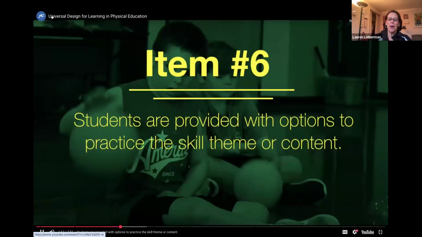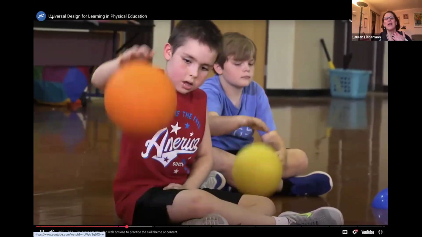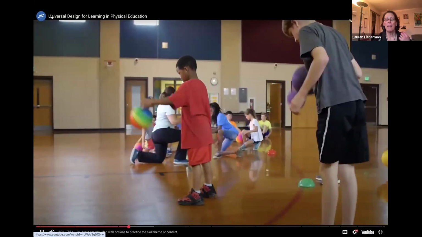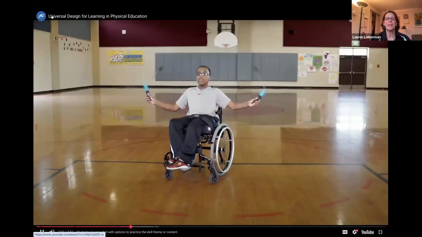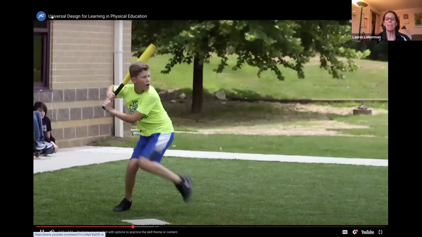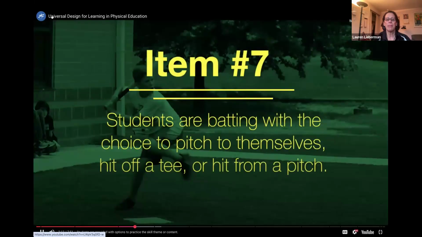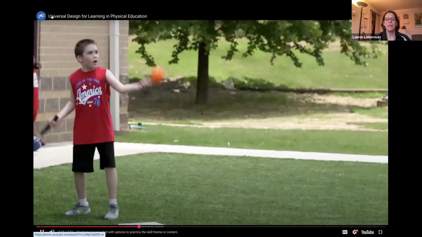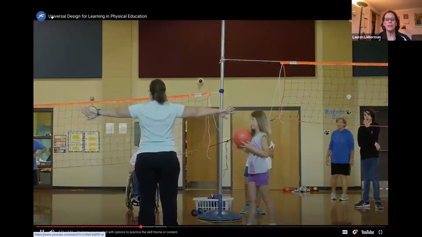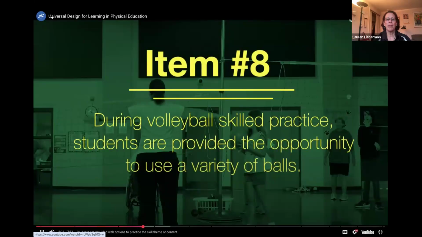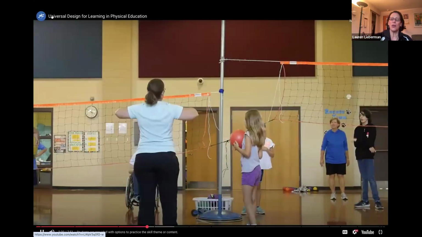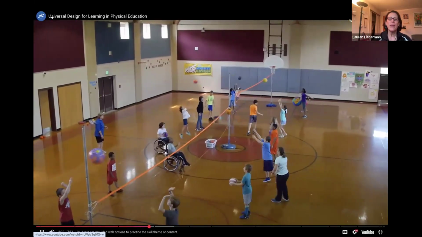See how they're sitting and bouncing the ball here? So they're giving them options to sit and bounce or kneel, stand. Be sure the lesson provides a variety of choices to execute skills. Give students opportunities to make decisions on their individual learning. You see how the nets are at different heights and they can make a choice? Proper support and accommodations are available options to the class.